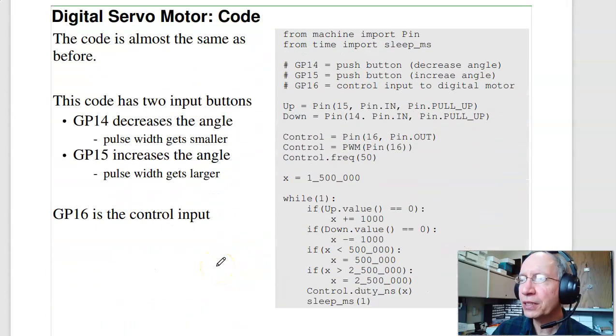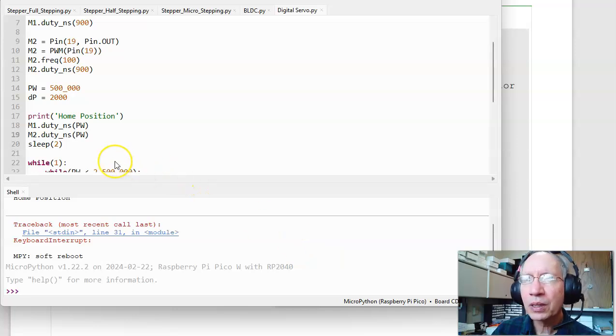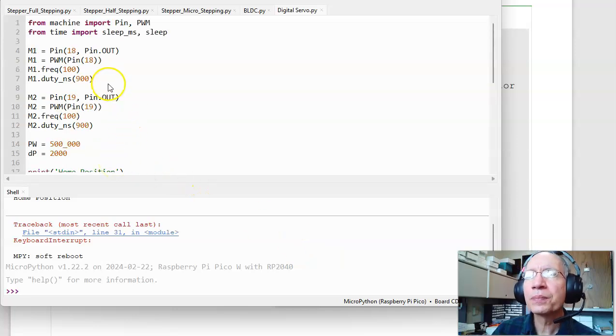In terms of coding, well, here's kind of one way. I can have different push buttons, control the angle go up, go down, then the actual pulse width controlling the motor. Or I'm going to use this code. I'm going to set the frequency to 100 Hertz. 100 is a nice number in that range. My output is pin 18, a PWM output, and the duty cycle sets the angle.